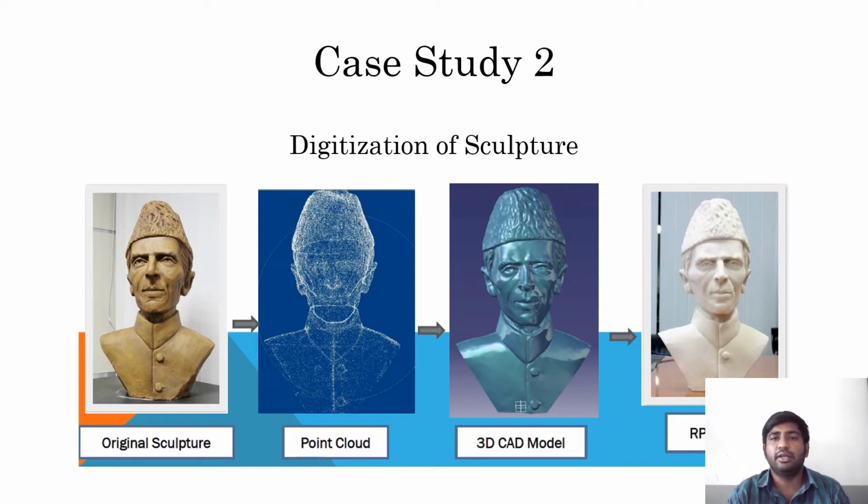So here this sculpture will be created. Okay, so digitalization of sculpture. Here you can see that the original sculpture is there. To replicate the sculpture, we have a few steps. First of all, the original sculpture will be scanned using three-dimensional 3D scanning systems or CMMs. Okay, we have to capture the cloud points, the surface cloud points.